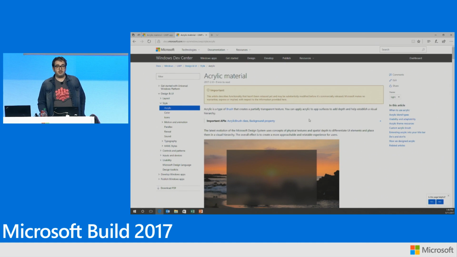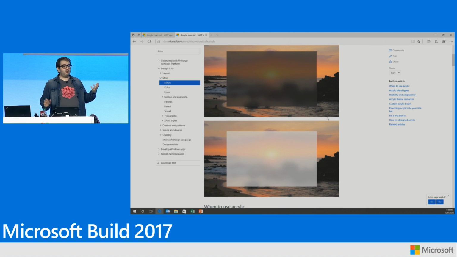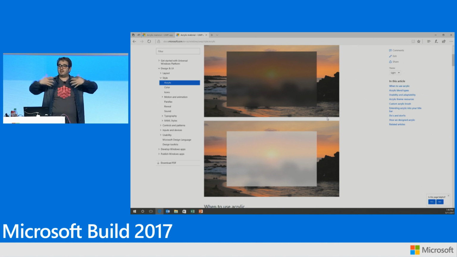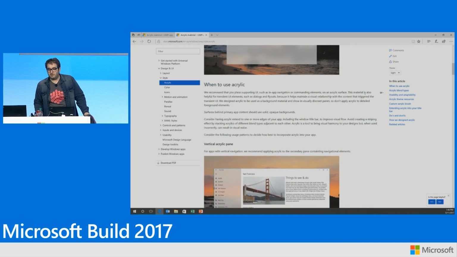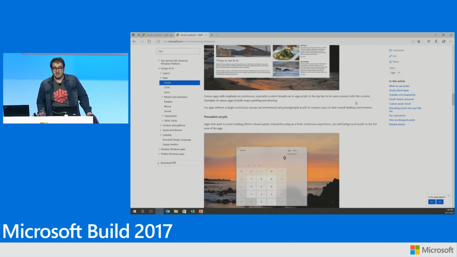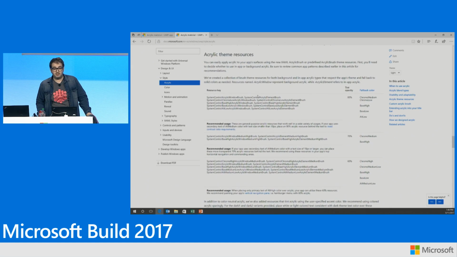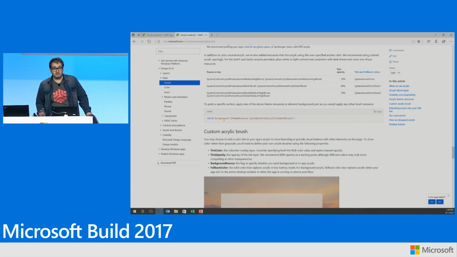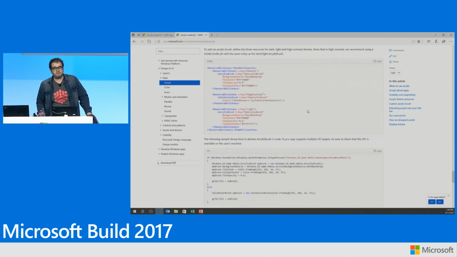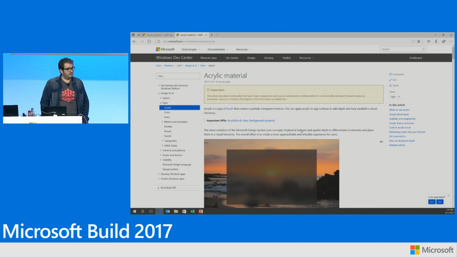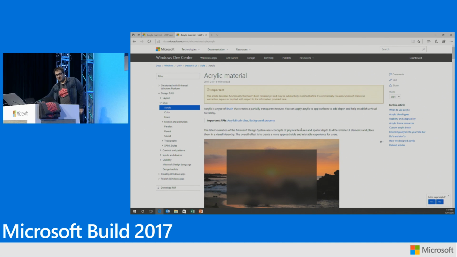And when you go into the articles, they're fantastic. They have design guidelines. We brought together design guidelines and dev guidelines in a really comprehensive way. In the past, everyone's had separate design guidelines, separate dev guidelines, and it's hard to connect the dots. And so here you'll see our articles are filled with imagery and guidance and tips and tricks, and also go into the code of how to do those things. They detail things like usability and adaptability, but here are the resources you can use, and here's how easy it is. It's just like applying a color. Super easy to apply acrylic to things, and samples and so forth. And so you'll see just all these rich articles that you can take advantage of.